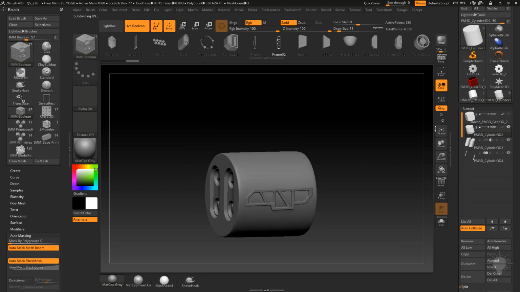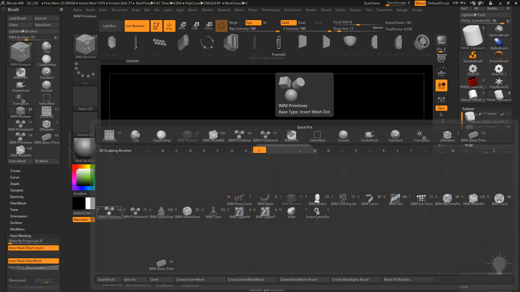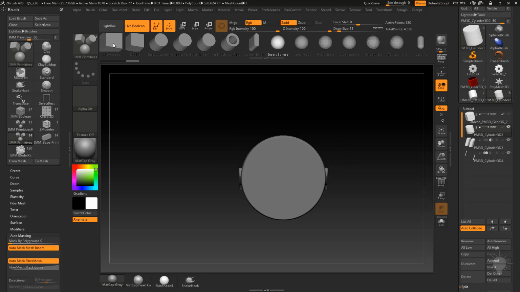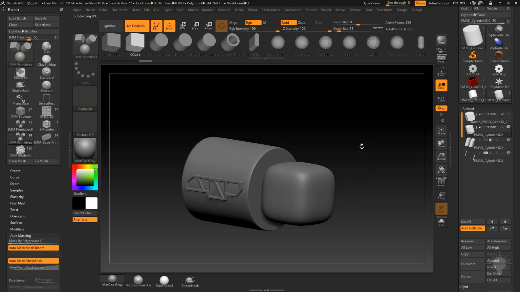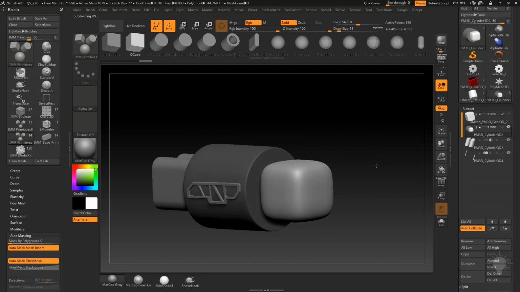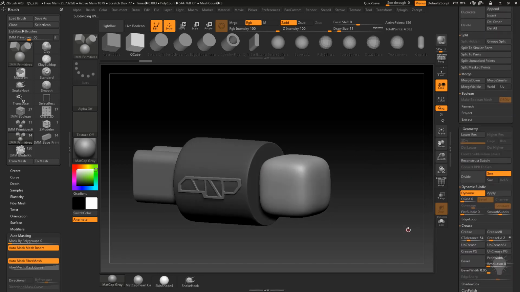So what I'm going to do is, with the cylinder selected, I can go to Brush, Insert, Multi-Mesh Primitives here. I'm going to hit M to select one, or you can go up here and choose one, but you can do Q Cube, and that'll just put a cube right down the middle of the back here. Now, it inherited the smooth properties of that mesh. So if I go out of Live Boolean, you're going to see I inserted this mesh here, and it automatically already has dynamic turned on.